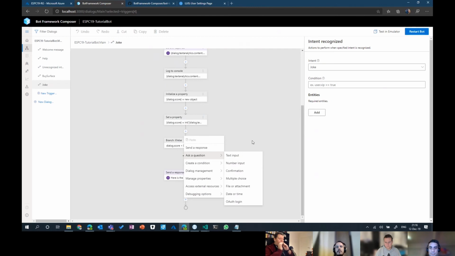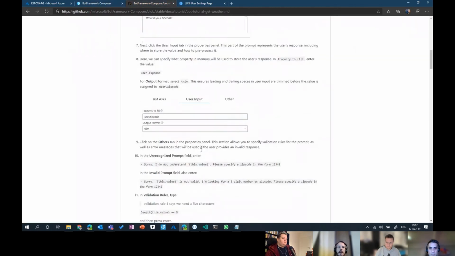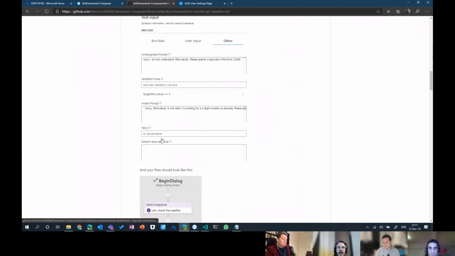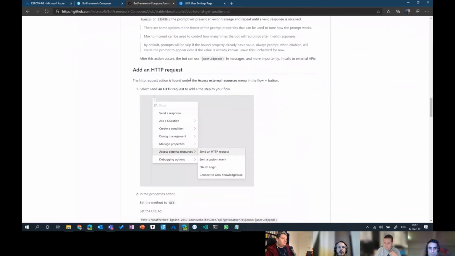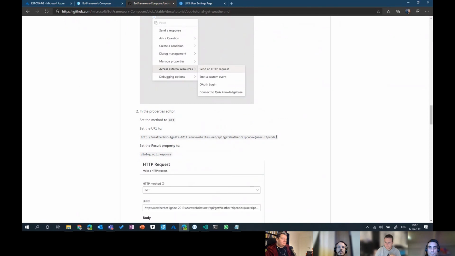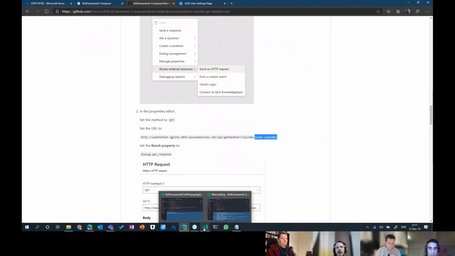And then you can use that input and feed it, for example, to an API again. So they have done an HTTP request to an Azure function, and they just pass user.zipcode, which is apparently the variable they got from the prompt, into the URL as a URL parameter. That's quite easy. Now let's say you're done, but you want to give something to the developer. What do you give to the developer now? The entire solution, probably.